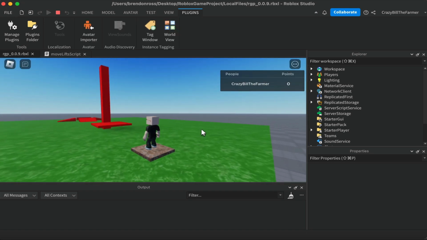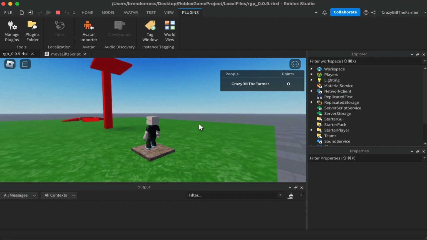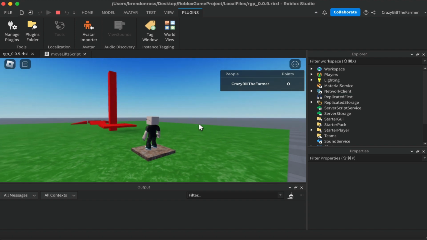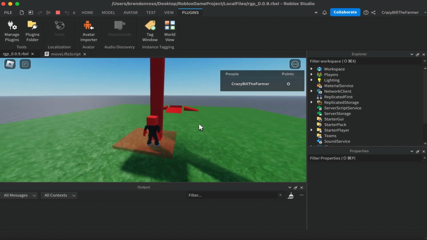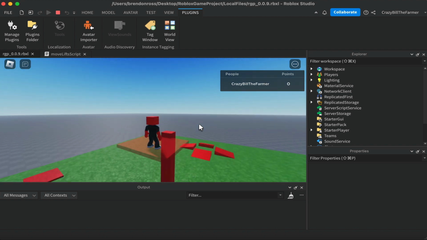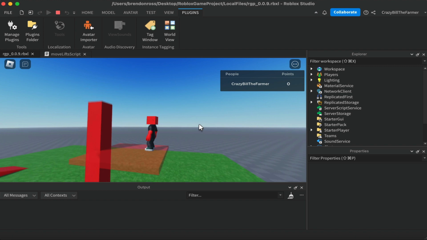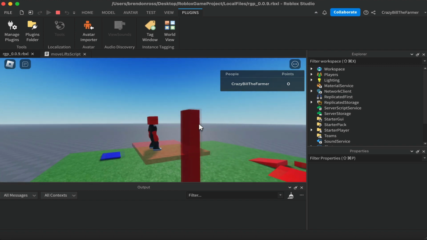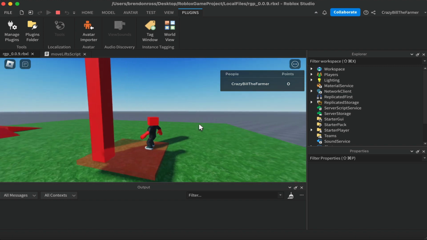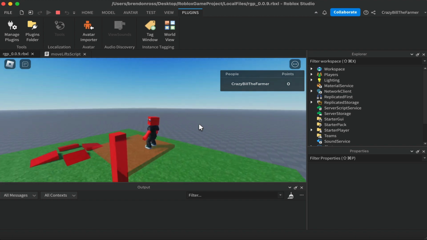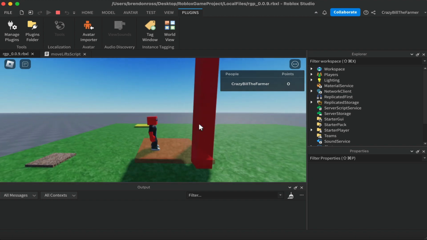Right, now if everything worked well for you, then you should see something like this, where the lift is moving nicely up and down, it's stopping at the top and then down the bottom, and if you jump on it you'll notice it moves up and down very smoothly. There's no shudders, alright, and it's working very well. So hopefully you got that result, alright, and we are good to go to move on.